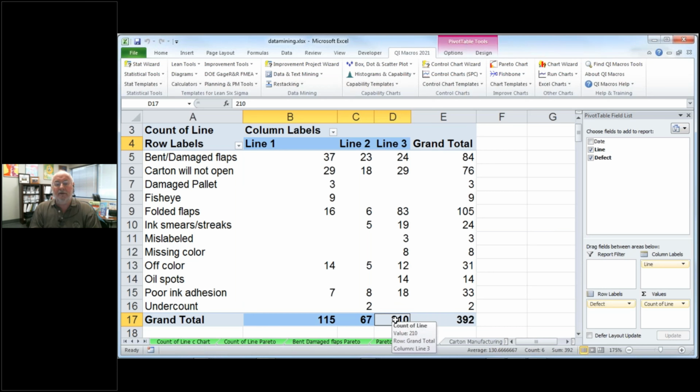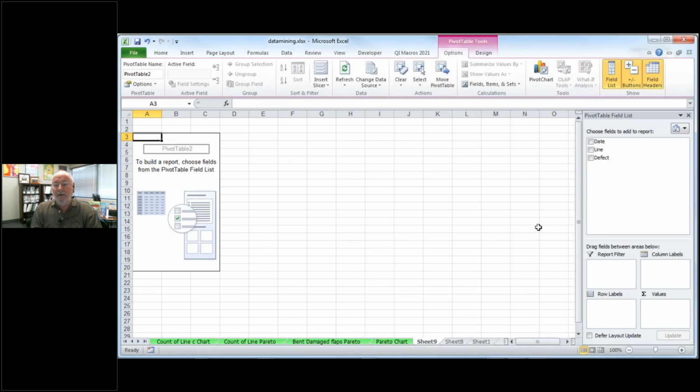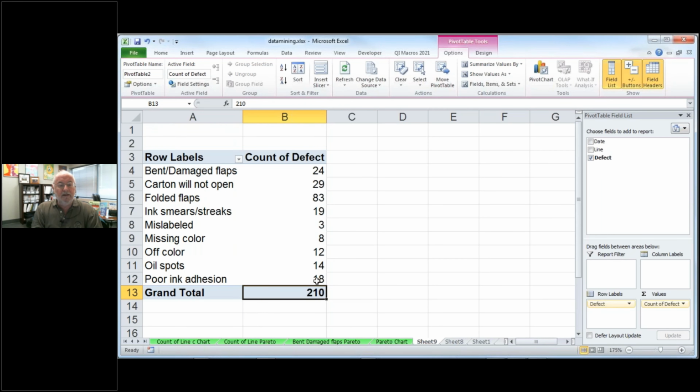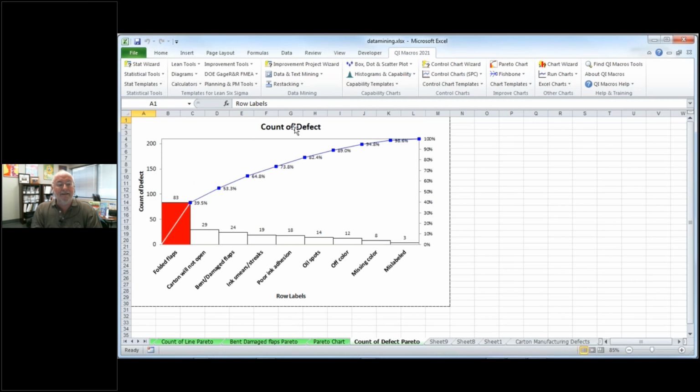Now what you're seeing here is me doing this kind of in high speed. So by line, we have type of defect, and we also have how many defects were occurred. So in line 3, there's our 210, you can kind of see. What type of defects are most common in line 3? Well, again, I can show that to be a Pareto chart. So in line 3, folded flaps are 40% of the total. So you get an idea of what we're doing in terms of being able to see and drill down and tell that, in line 3, we have a problem.